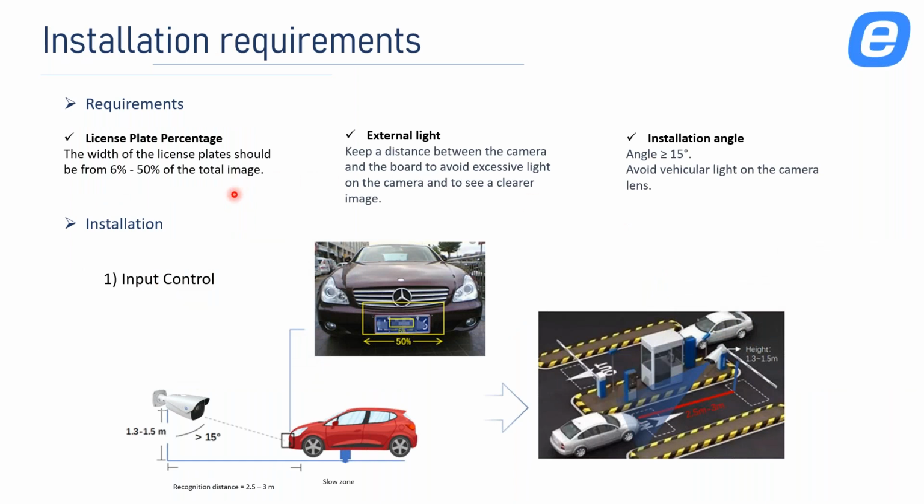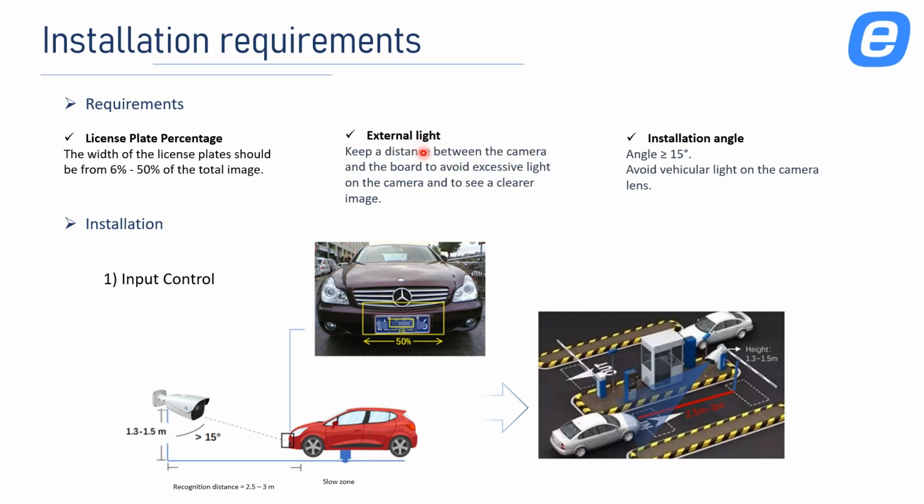These are some of the recommended requirements of the LPR settings, so it can detect well, and you'll have no issues with the detection or the recognition of the plates. The width of the license plate should be from 6% to 50% of the total image. This right here is the area of the configuration that you're going to be putting inside the camera. So minimum is the 6% right here. This will be on the license plate or just under it, that's okay too. And the max is 50%, which is going to be around the area of the license plate itself.